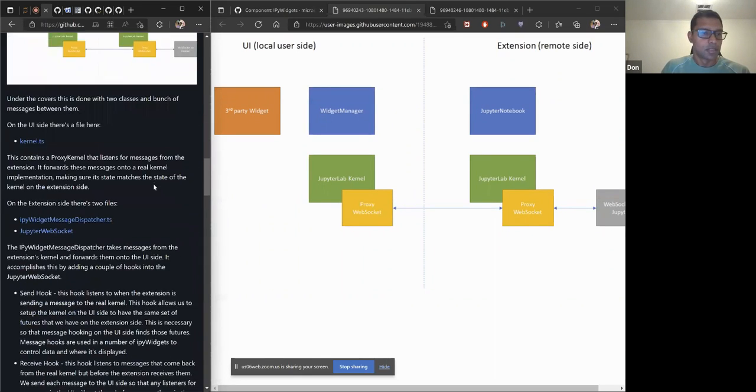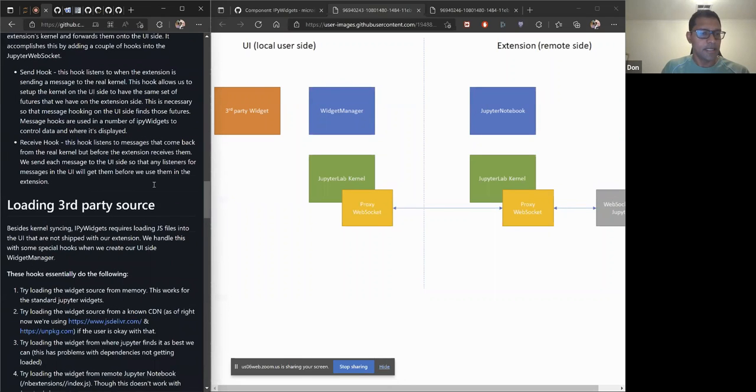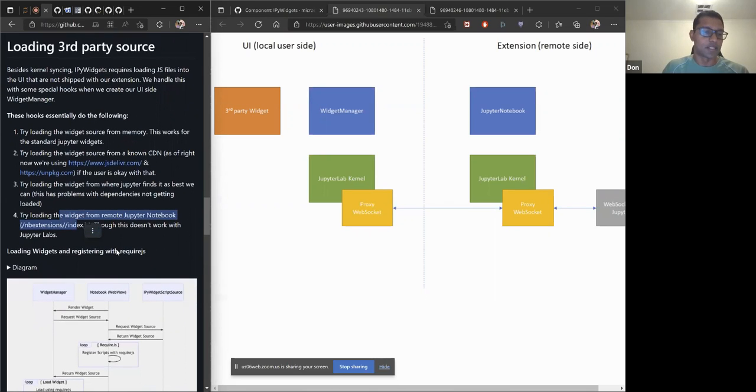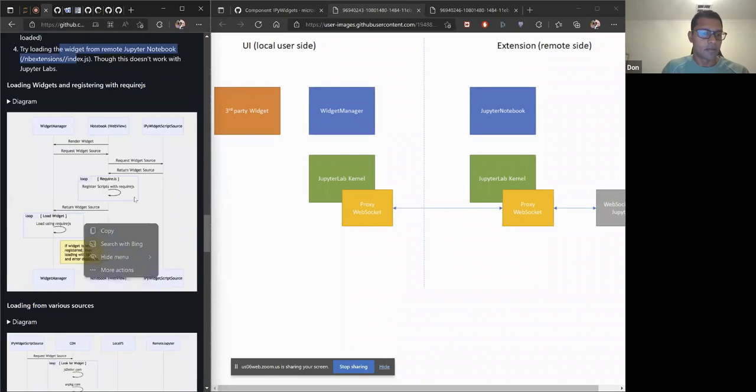So yeah, that's basically it. I think I've covered loading third-party widgets. We try to get it from jsDelivr and unpackage it, and if that fails, we get it from the Python environment. We try to figure out where it is and load the nbextensions index.js file. That's assuming things work. Sometimes we found that even those files can pull in certain dependencies like Jupyter notebooks, and things might not work.